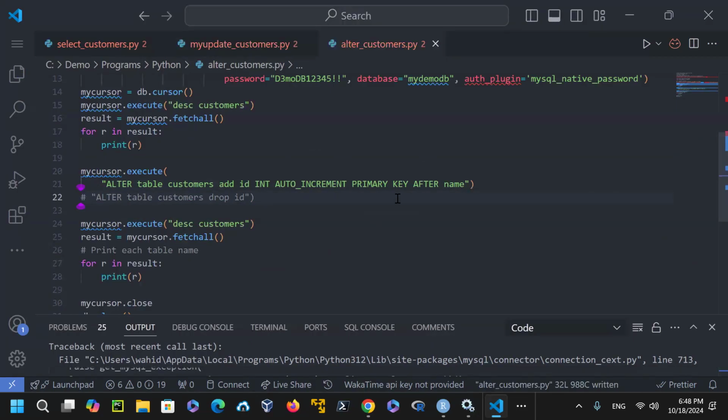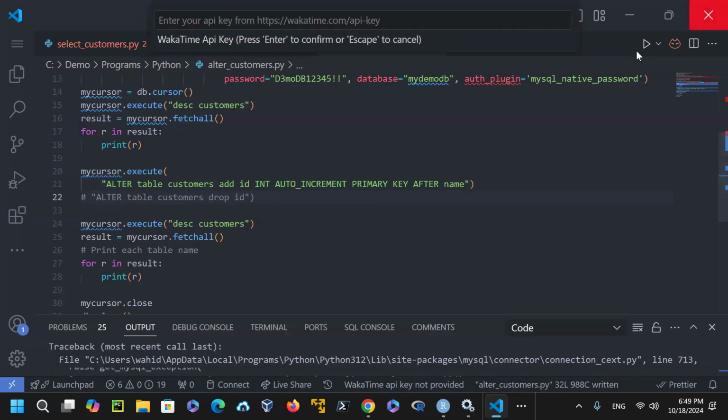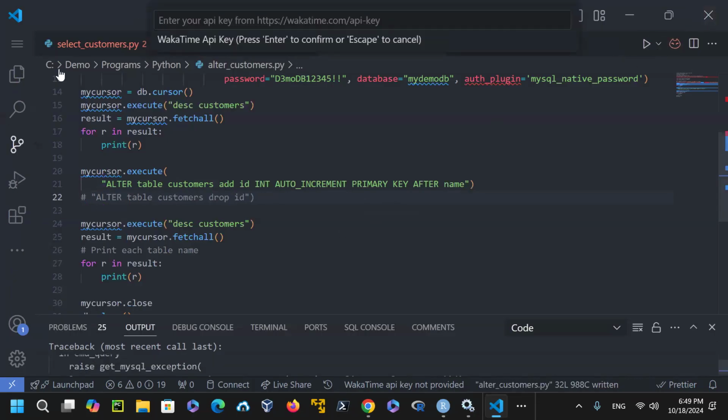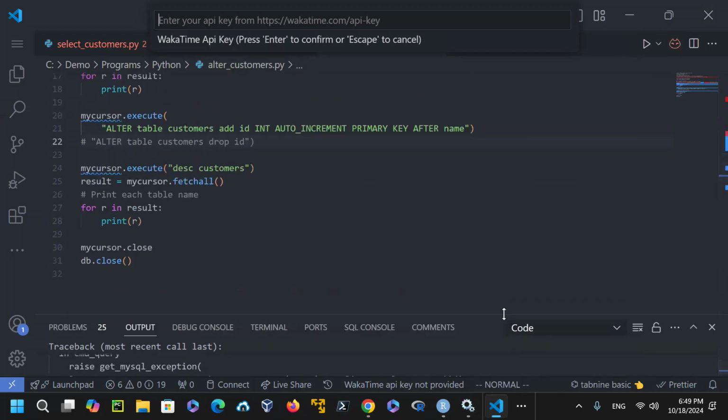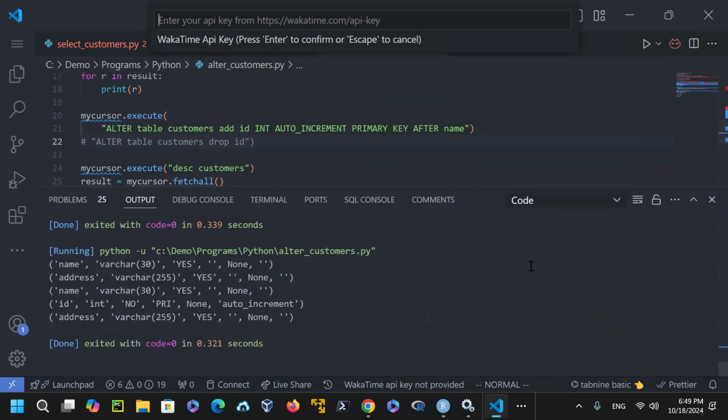So now I say, go ahead, create it, and now it will do that one, and then this output is going to show me that I just did it.